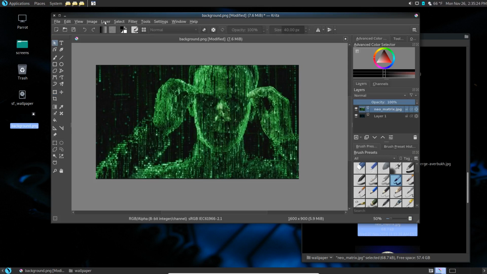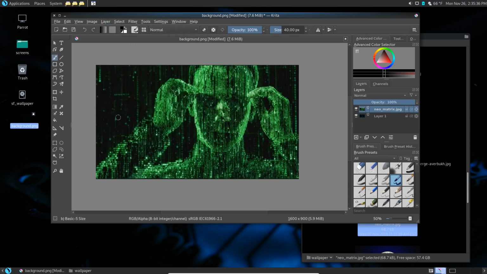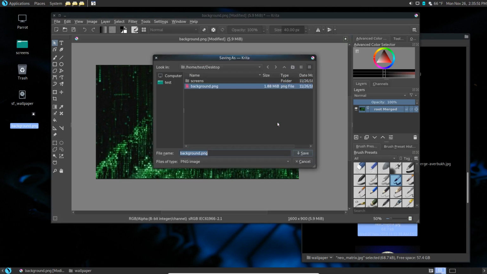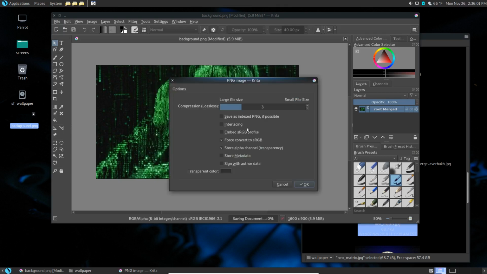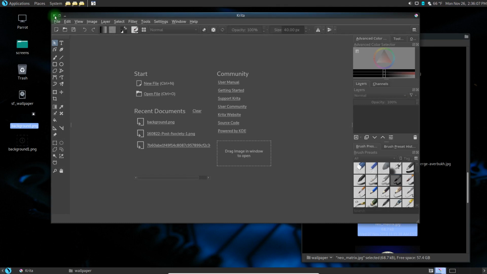It truly is not. And we're going to select the layer and flatten that so that there are no longer two layers. It's one flattened image. Okay. Flatten the layer. There we go. All right. And then we are going to flatten image. Here we go. Much better. All right. So now I'm going to close this. And we'll say yes, we want to save it. And yes, we're going to save it to desktop. And we're going to put a 1 at the end of that one, just so it doesn't try to overwrite or anything. Save. We're going to put indexed. And OK. And there we're done. So we can close Krita.